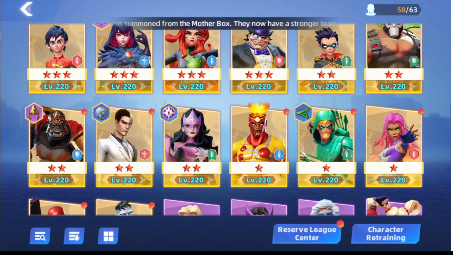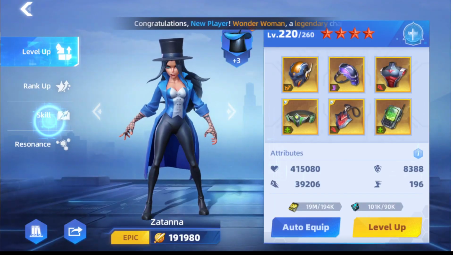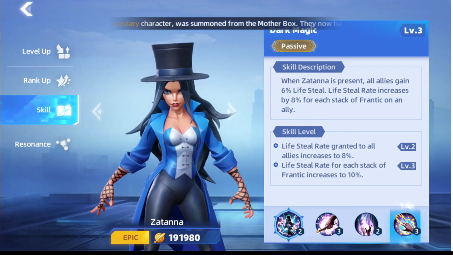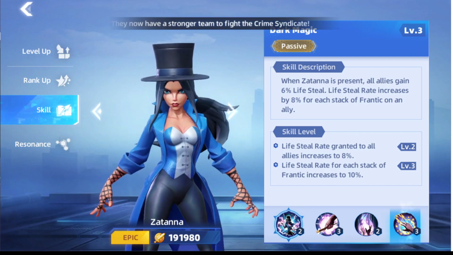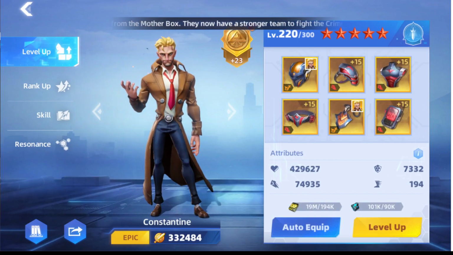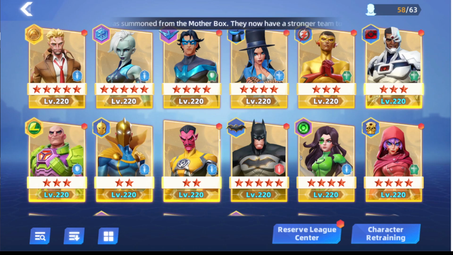So all this said, who does she work with? Pretty much, you can use something like a Zatanna. If you're unfamiliar with Zatanna, the whole thing is with her passive giving lifesteal to all allies. Essentially, every time they do something, they would be healing themselves, giving her and Star Sapphire more heal power. We also have Constantine, who also gets 10% lifesteal off of his ultimate. That's quite a bit of damage with him. That's a lot more heal power again.